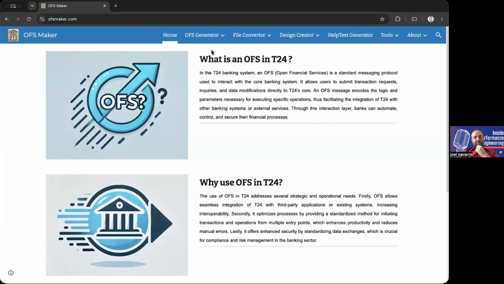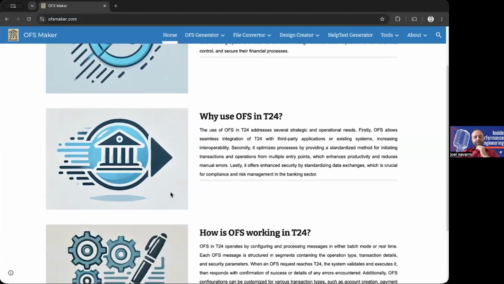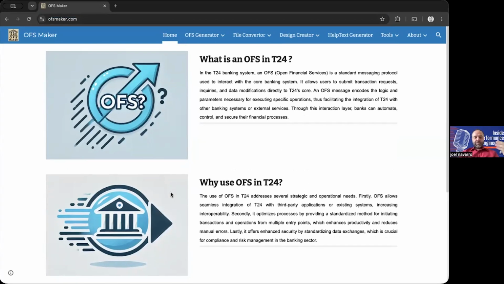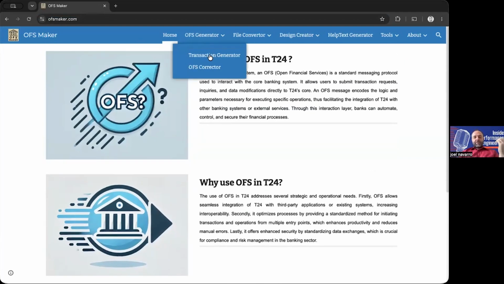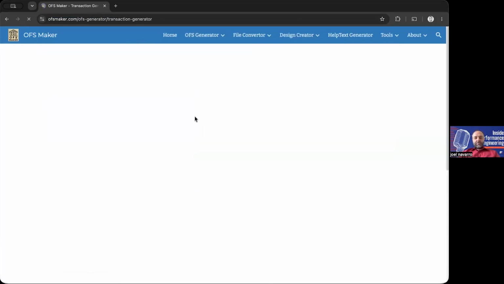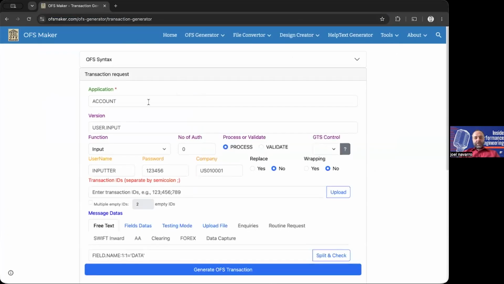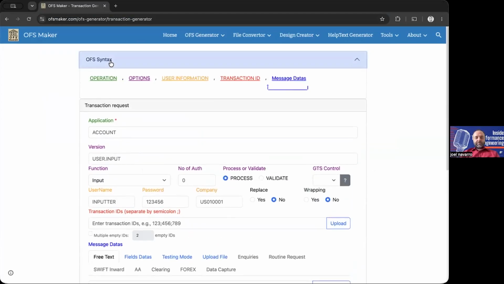So this is the home page where I explain what is OFS, why use it, and how it works. There is the transaction generator, where you fill in the fields.